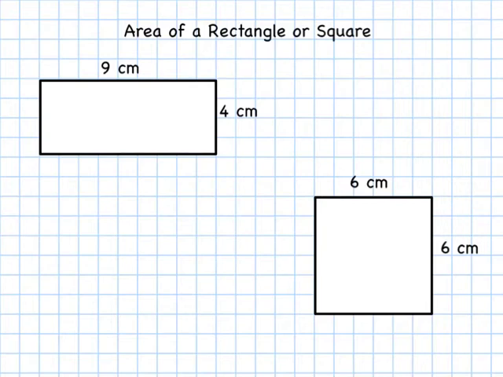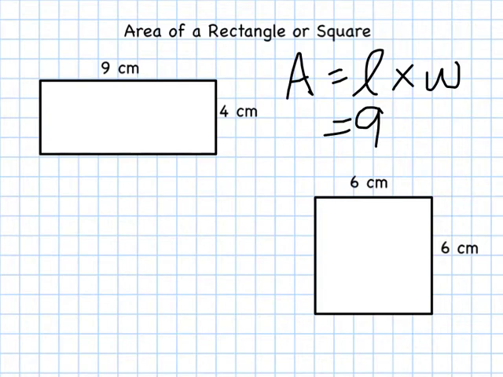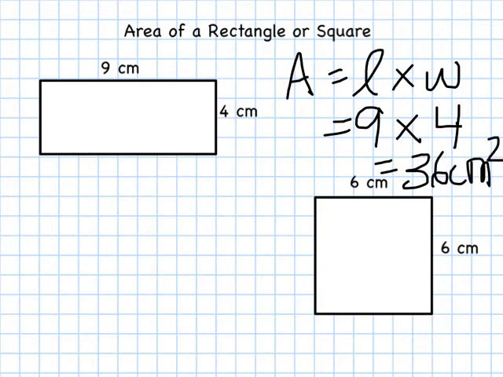Let's get started with some simple examples. So here are two, well, one's a rectangle and one's a square. Now, I used a grid background, but the rectangles are on top, but you could see that the length is 9. So there are 9 squares from here to here, and there are 4 squares from here to here. So again, I can use a formula that area equals length times width. I can multiply that and substitute the length and the width as 9 and 4, and I get my answer of 36 centimeters square.